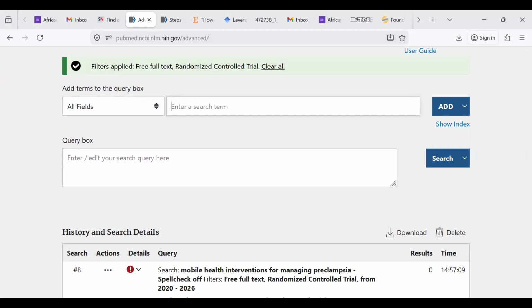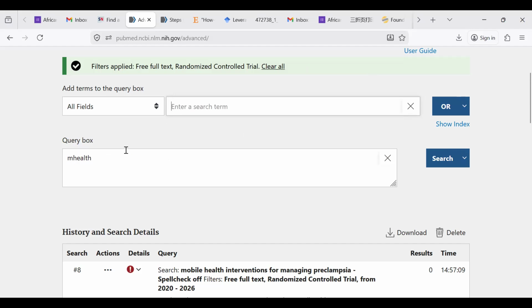Let's say mobile health. Okay, let's say you can build the keywords, let's say mHealth. And these are Boolean terms you search. So when you say AND, it means that this is a different word. If you say OR, the word can be mHealth or mobile health or ICT. So you can add with OR. You have to see what is happening to the query.